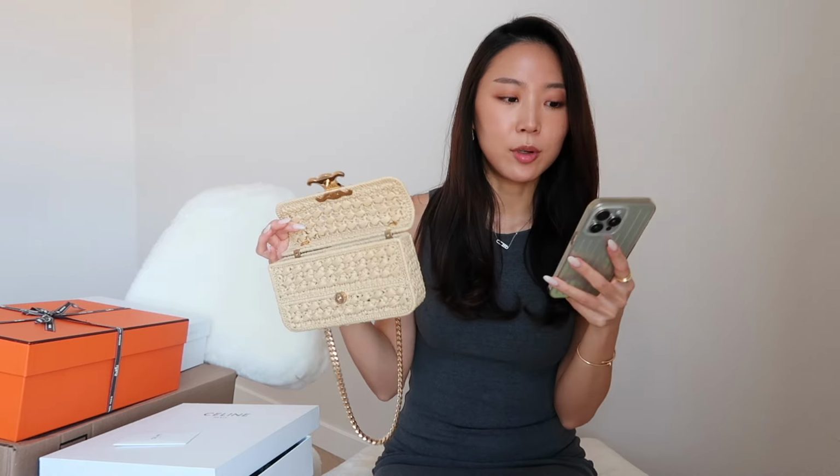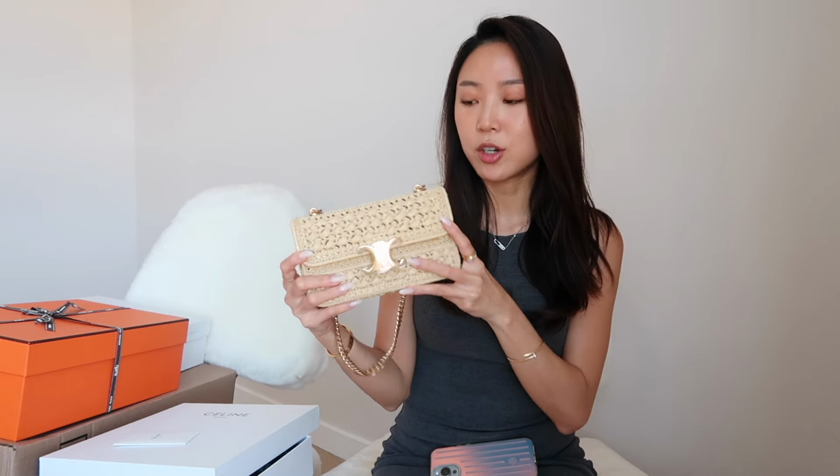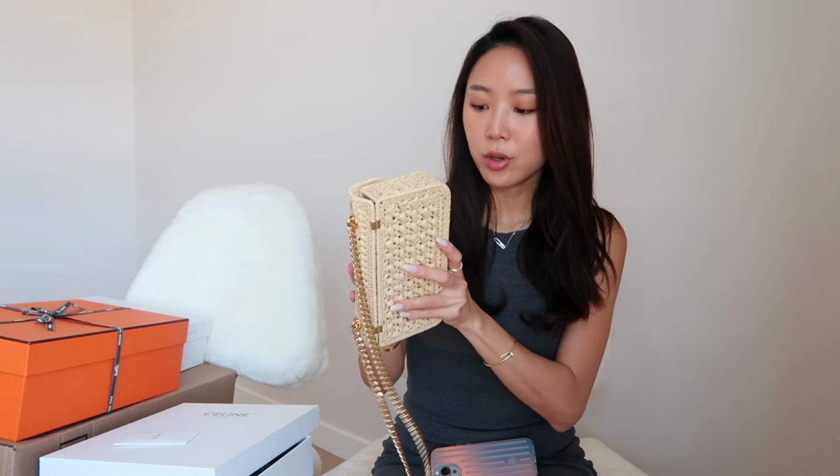But I will say it's not going to fit a ton. Once you put your phone in, this is an iPhone Pro Max, that's pretty much it. Maybe a lip gloss, not even a pair of sunglasses, as long as the phone is in there. But I think most people, including myself, always have our phones in our hands, so this entire space is available for anything else you want to carry with you. Because of this texture and the material, it's definitely going to be a very summer-focused bag. Usually in the summertime I'm not carrying around a lot of stuff anyways. So thank you guys all for being so patient throughout my journey of getting this bag.